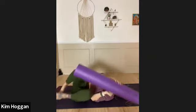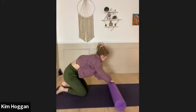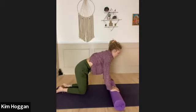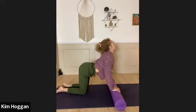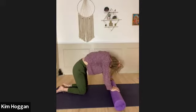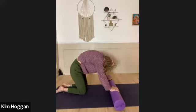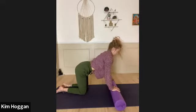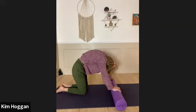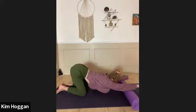Now we're gonna make our way to the table. Hands on the foam roller. We're gonna do some cat cows. Inhaling, cat, belly in. Exhale, cushion roll. Okay, come to a neutral spine, lengthening out. And we're gonna push the arms forward.